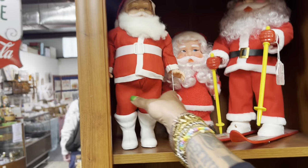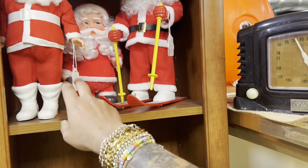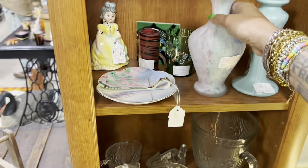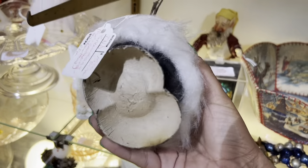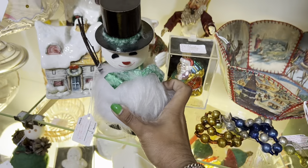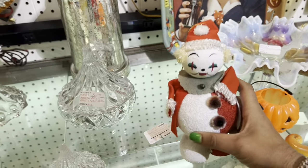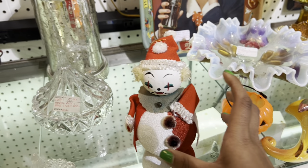We've got a little holiday nook here. Check out these Santa Clauses — this one's pretty great at twelve dollars, a really fair price, though he's got a little damage. There's a snowman candy container — look at how funny he is. He's missing an arm, but still pretty spectacular. And look at this candy container clown — he's in perfect condition. Twenty dollars, a super fair price, though I'm not sure if I'm willing to bite the bullet on that one.